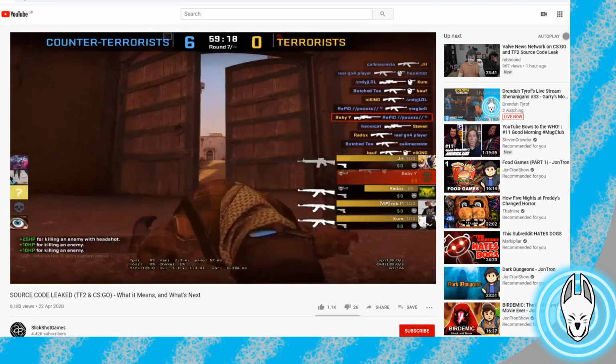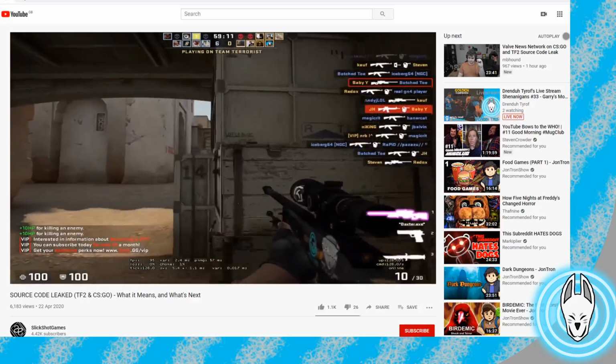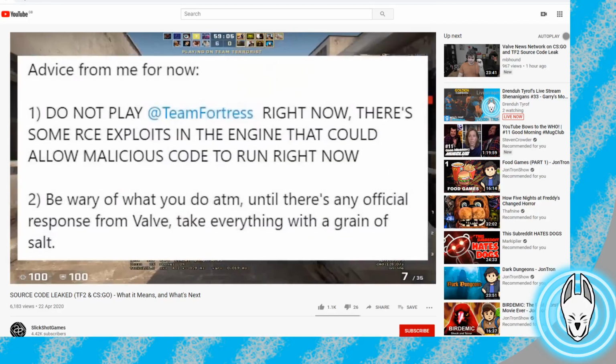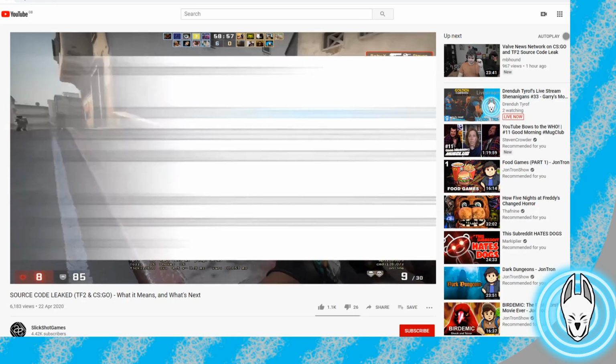This means that there's going to be, sadly, a huge surge in cheaters and hacking in these games, considering this is a much more intrusive way of manipulating the game directly. As of right now, it is advised that you do not play Team Fortress 2 in particular. There could be some malicious code involved with that. And while you're at it, stay clear of Counter-Strike as well.